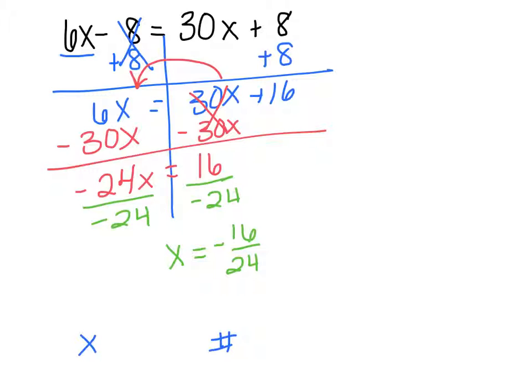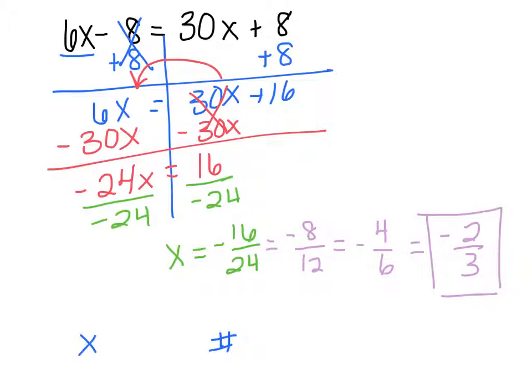If not, here's what I do. I ask myself, are they even? If so, I divide them by 2. Well, that will give me -8 over 12. Are those two numbers still even? They sure are. So I'm going to divide by 2 again. That's 4 over 6. Are those two numbers still even? They are. So I'm going to divide 2 into it one more time, so I get negative 2 over 3, and there's my final answer. This is the most reduced form. Any one of these are still a correct answer. But when it says to simplify, you want to simplify it down.